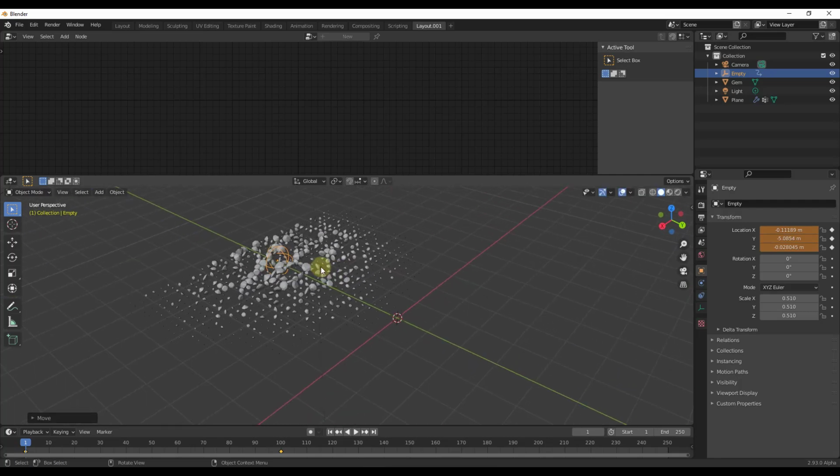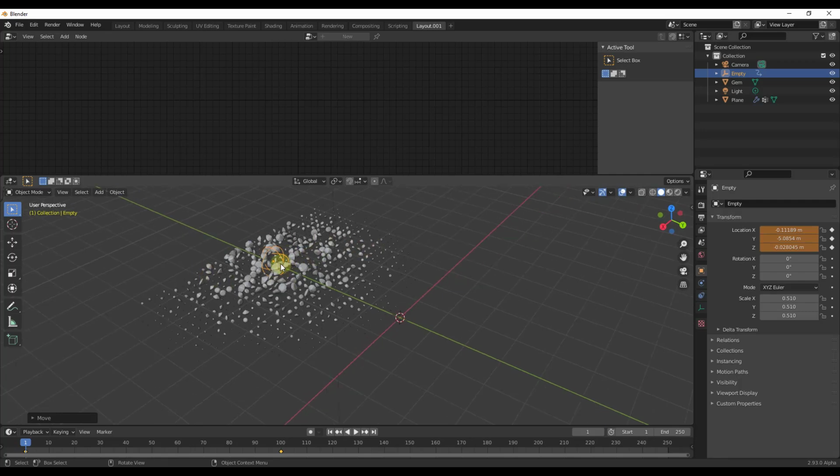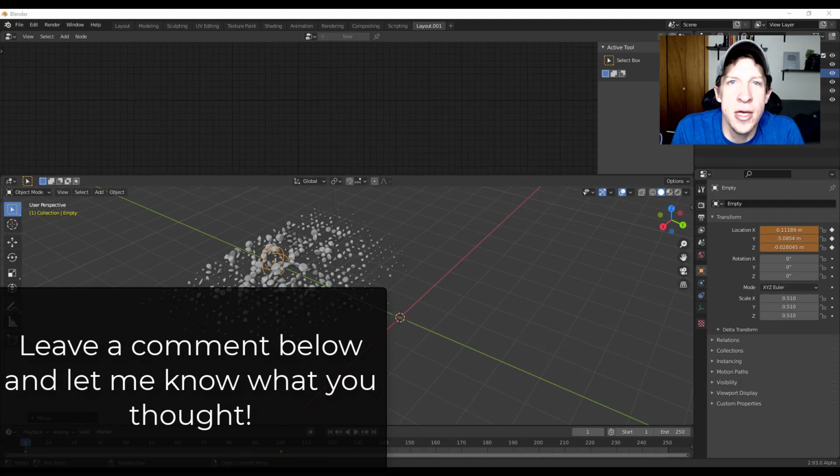There are other things we could do in here as well, which I don't want to mess around with too much. But that should give you a general idea of how you can get started with geometry nodes inside of Blender. All right, so that's where I'm going to end this video. Obviously, there's a lot to learn when it comes to geometry nodes. It's almost more like programming to me than adding the modifiers was before. So it's just a different interface to get used to. But we'll talk more about geometry nodes in the future.